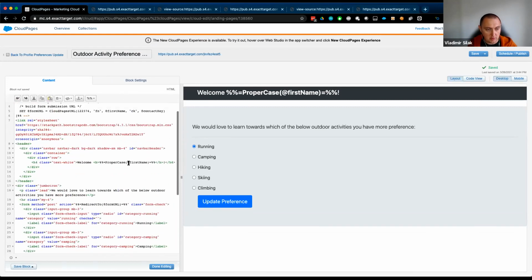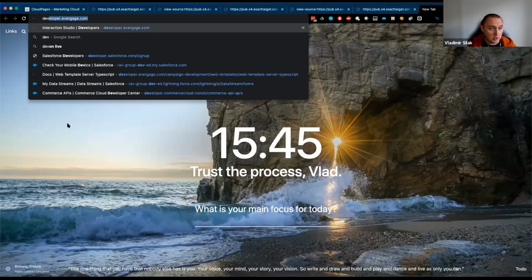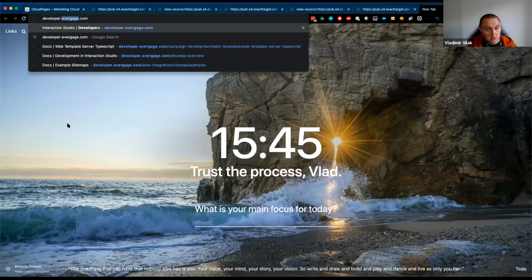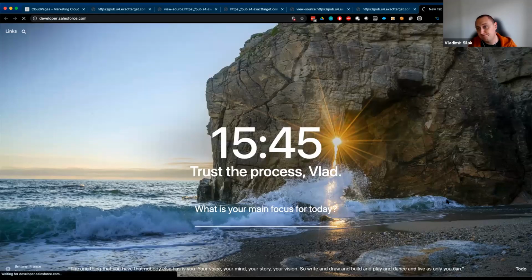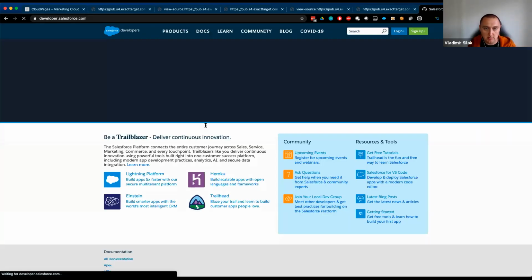Okay, we'll leave it for a couple of minutes and see if that's just pure play update of the page itself. So just double checking form URL, it's cloud pages URL. Again, one other trick that I do find myself commonly using is if I looked into developer.salesforce.com, how do you work with all of these different functions? And it's something kind of to be aware of.